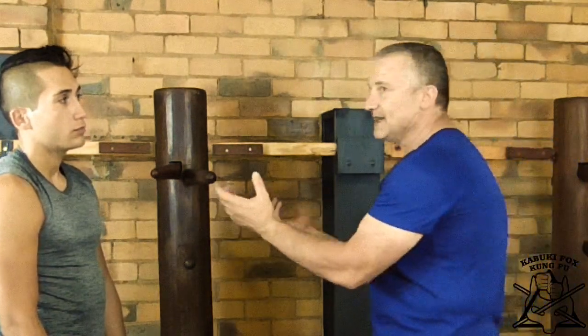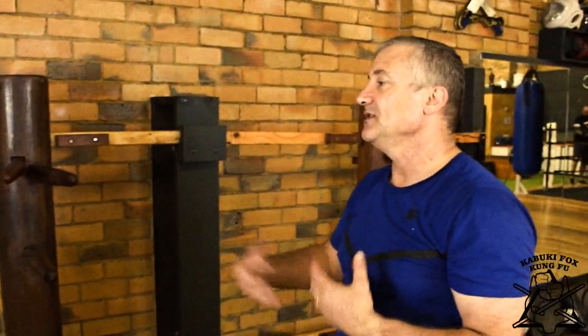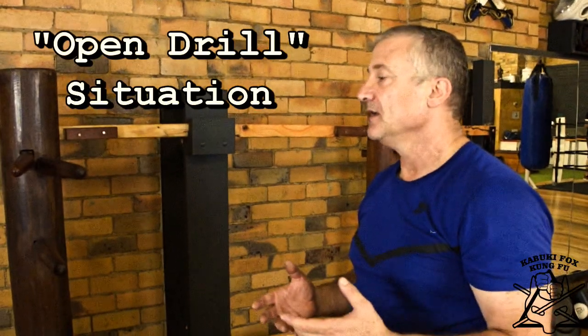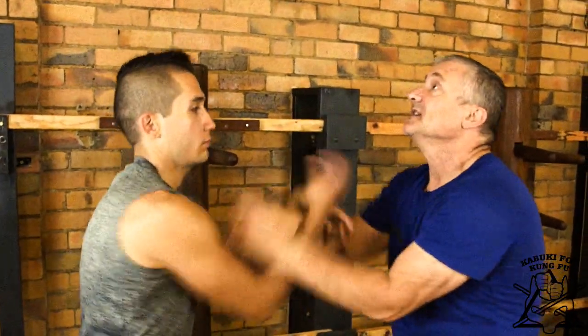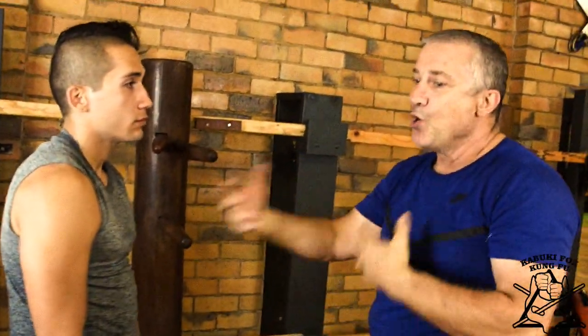Now there's a series of techniques, luck dart, tagging with the tarsar, taking forward from the footside position. So eventually you just work it to a gorsa situation, which is like an open drill. I don't know when Matt's going to attack, he doesn't know where I'm going to attack. And we just respond to each other's attacks and defenses, moving forward. Sometimes he's going to lose, sometimes I'm going to lose. And that becomes our mode of controlled sparring.